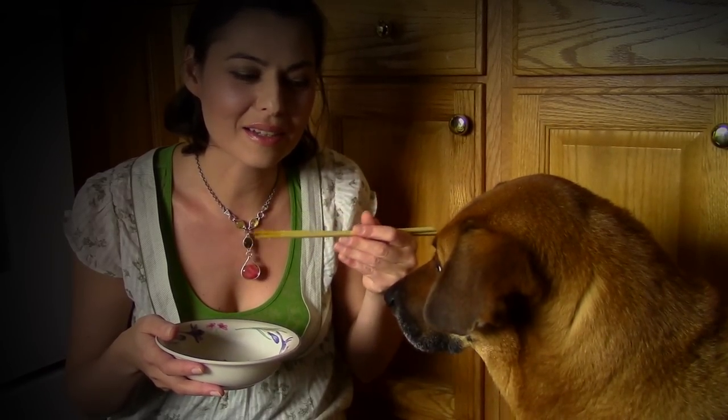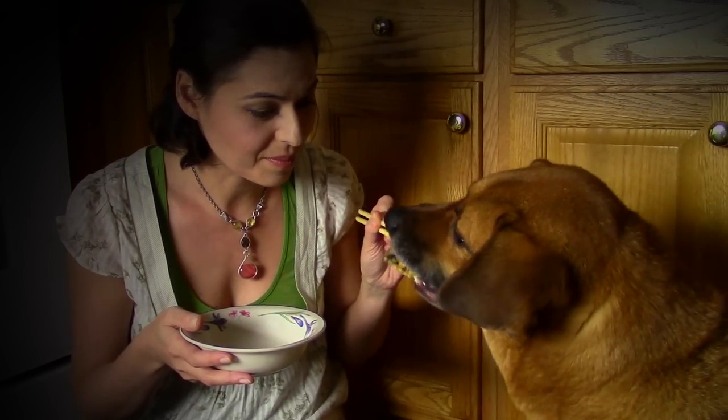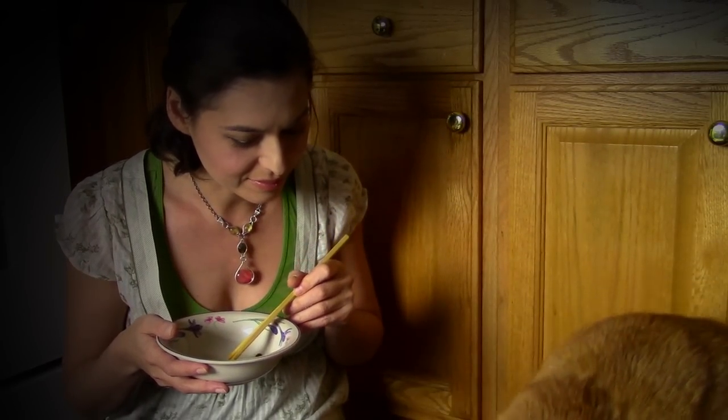What do you think? The butternut is a very subtle combination with the nutmeg, isn't it? It's really good. Do you like the Parmesan on top? Here you go, last piece. There you go. What'd you think of that? Did you like that? Do you think I should make that again for you? All right, I will.